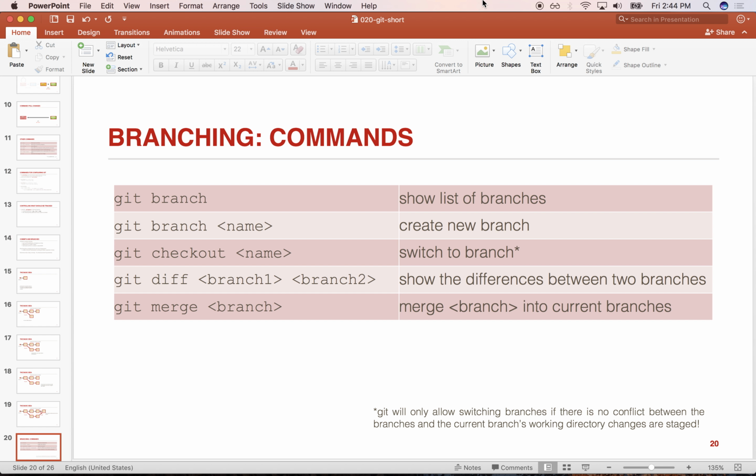So typically, Git will stop you and say, if you change to that branch, you're going to lose your changes. So you have to commit. You have to put it in your local repository before you're allowed to switch branches. So hopefully you come to a stable state of your source. You commit those changes, and your changes are now safe in your local repository. Now you can go to master, pull, and then switch to that new branch so that you can fix the bug. Yes. Can you branch off of branches? Yes. Yep. You can have multiple branches.